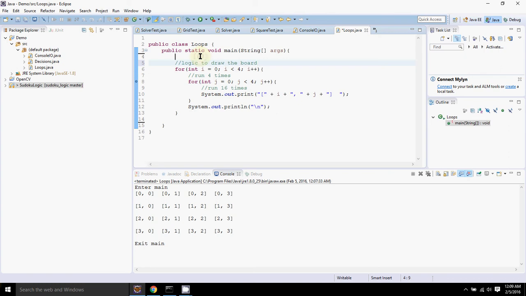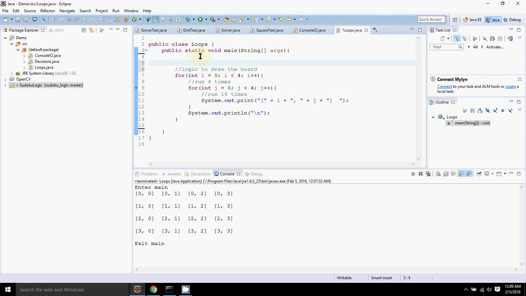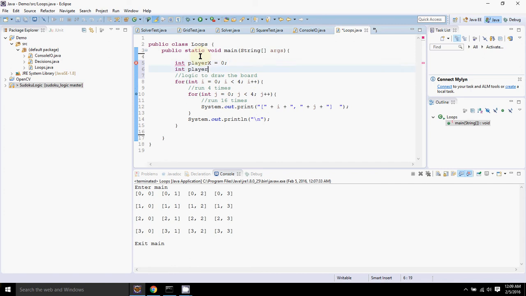I won't do that here, but I will demonstrate the idea of wanting to keep track of information that persists outside of our logic to draw the board. So let's go ahead and declare a player X variable and a player Y variable.